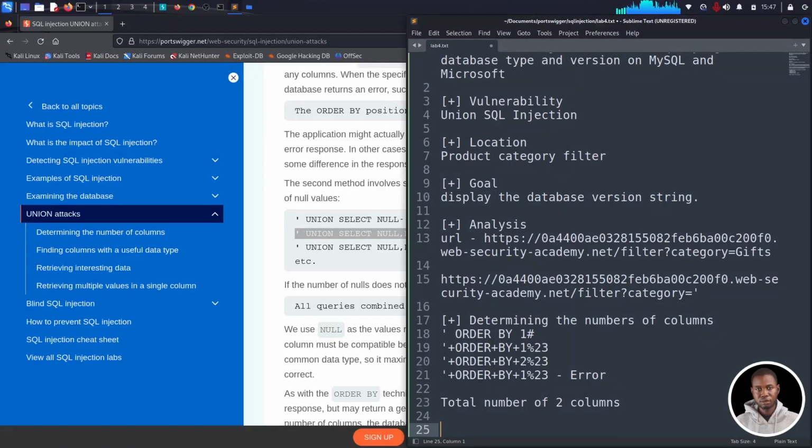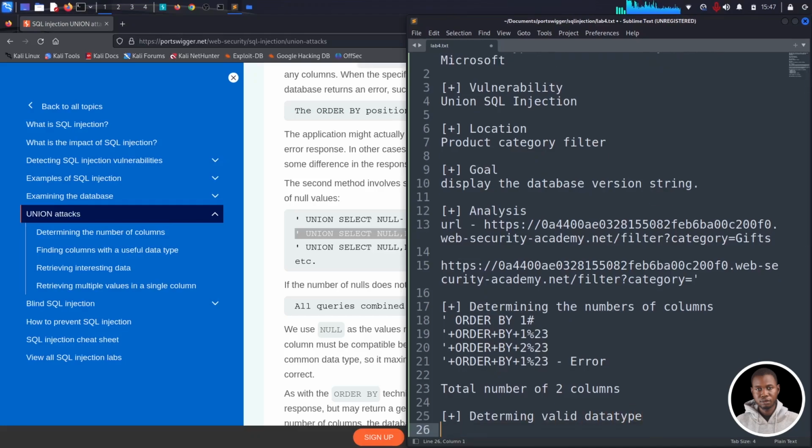So we have determining valid data type. Let's just have it that way. So remember, this is going to be hash. So to test this, we can check if these 2 columns, which are the null, which is a dummy variable we are using for this, support string data type.